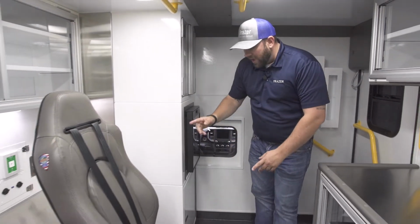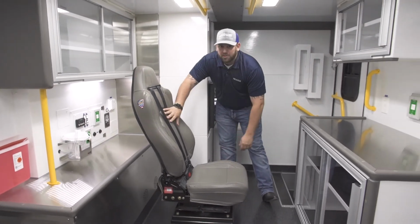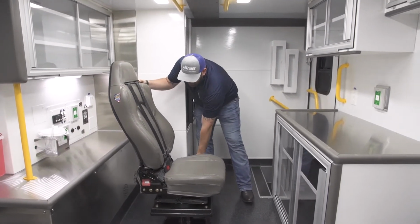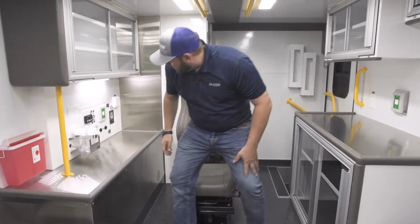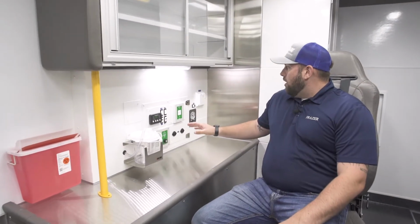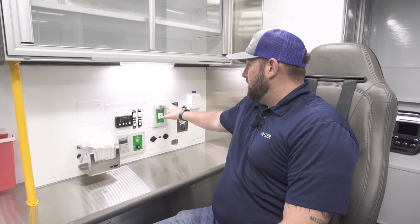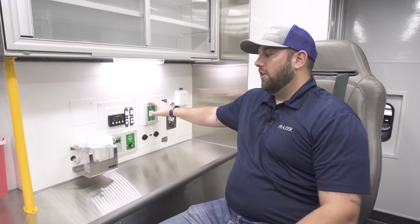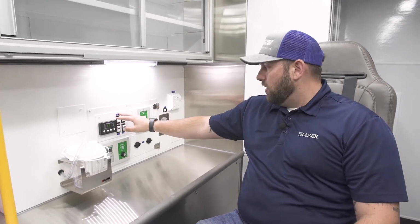Coming over towards the action wall, Valor captain's chair, 4-point harness, built-in integrated child safety seat. This is a really easy to use swivel mechanism. At the action wall, we have our action area light that we can turn on and off. There are 3 oxygen outlets: one here, one in the ceiling, and one on the squad bench. Simple switching is a thing that we're known for.